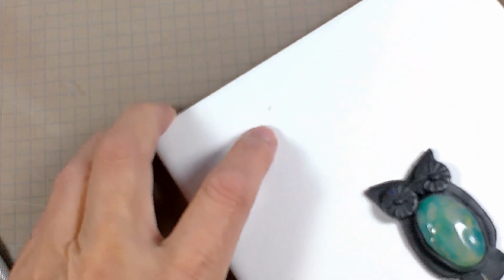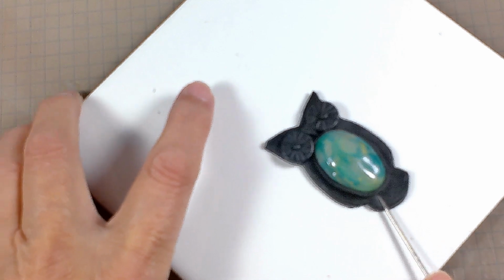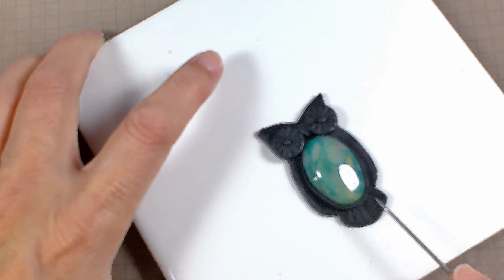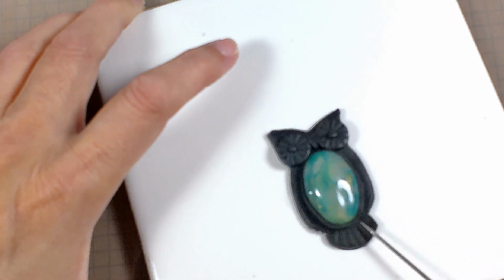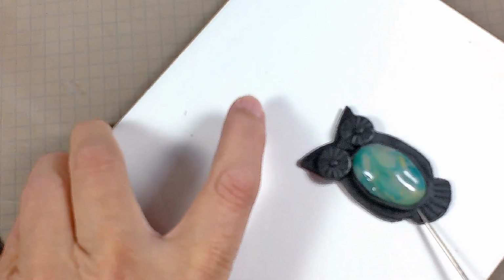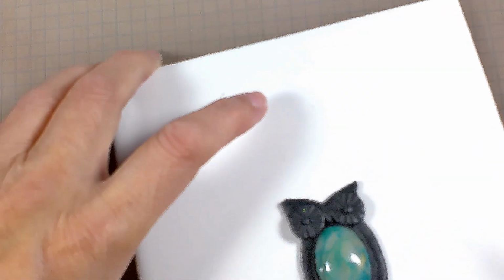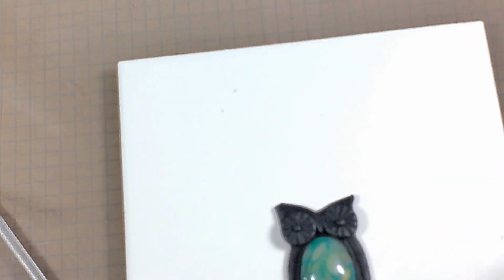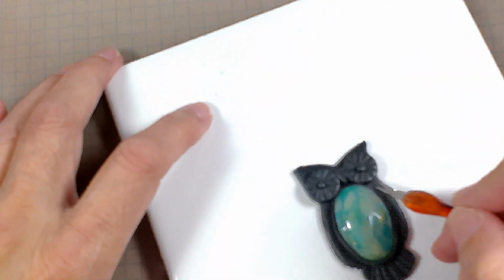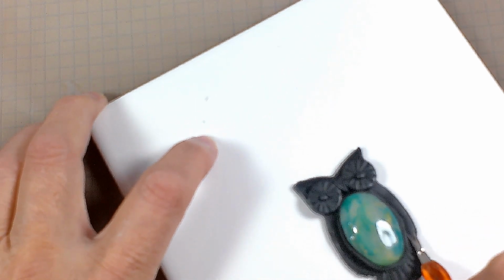I think for his tail, we're just going to do the same thing, make some little indentations here for his feathers. Remember I told you about my little tool here? Well, this one is going to be for his feathers on his sides.